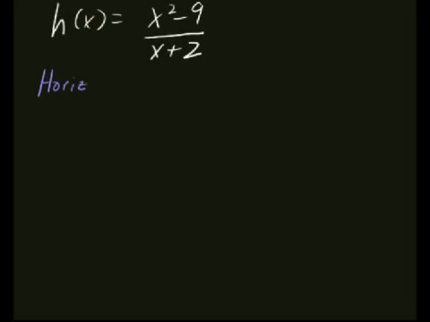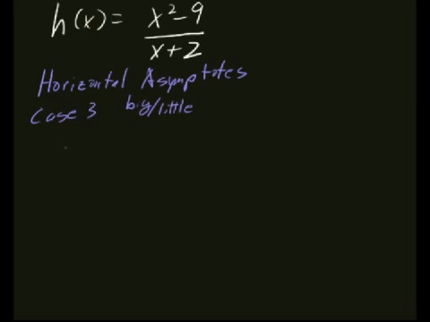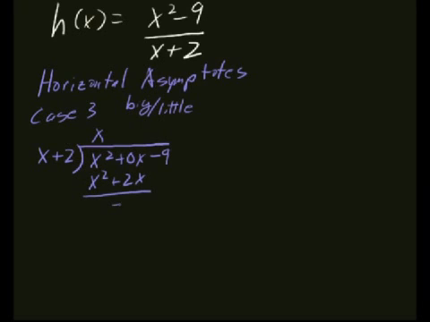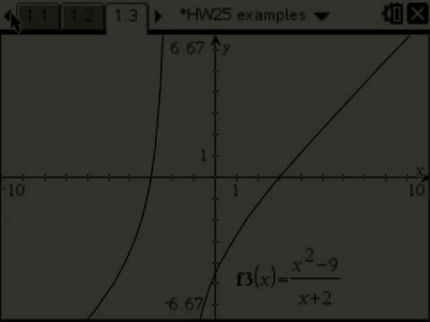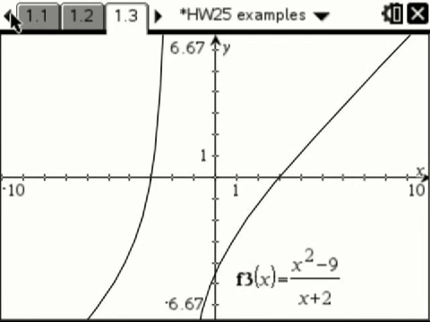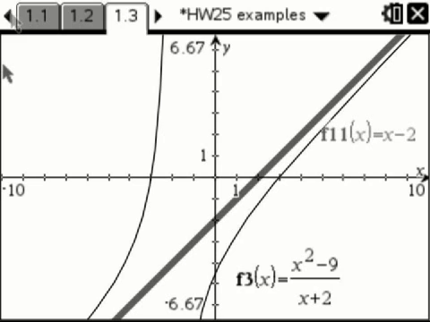As I said, this is an example of what we'll call case 3 of horizontal asymptotes. The function h of x has an oblique asymptote because the numerator has the higher degree in the polynomial. By using long division, you're going to get a quotient of, let's see, x goes in x, it's going to be x minus 2. This quotient means that the oblique asymptote follows the equation y equals x minus 2. That's a lot easier to understand if you look at the graph. So this is a picture of the original function, and if we add the oblique asymptote, whose equation is y equals x minus 2, you can see the function gets closer and closer to this line, but never touches it.